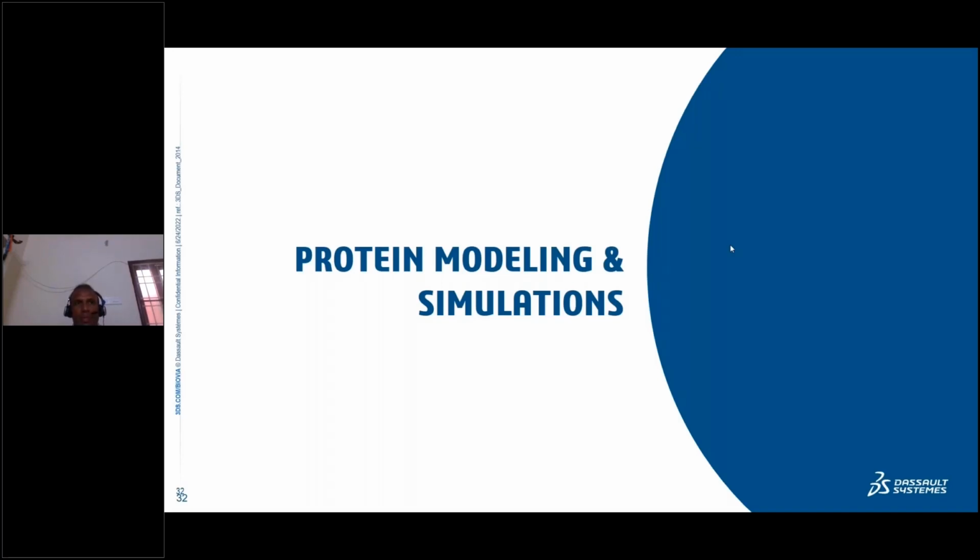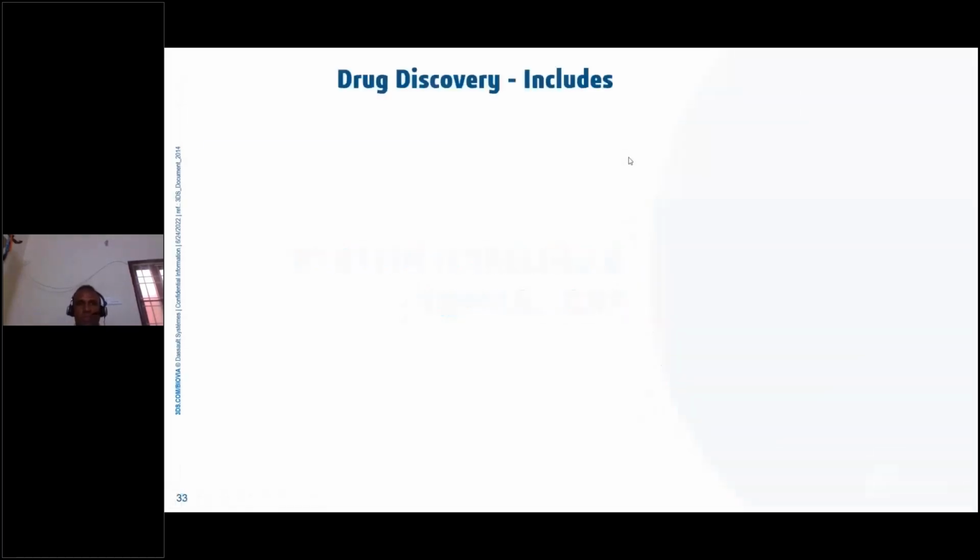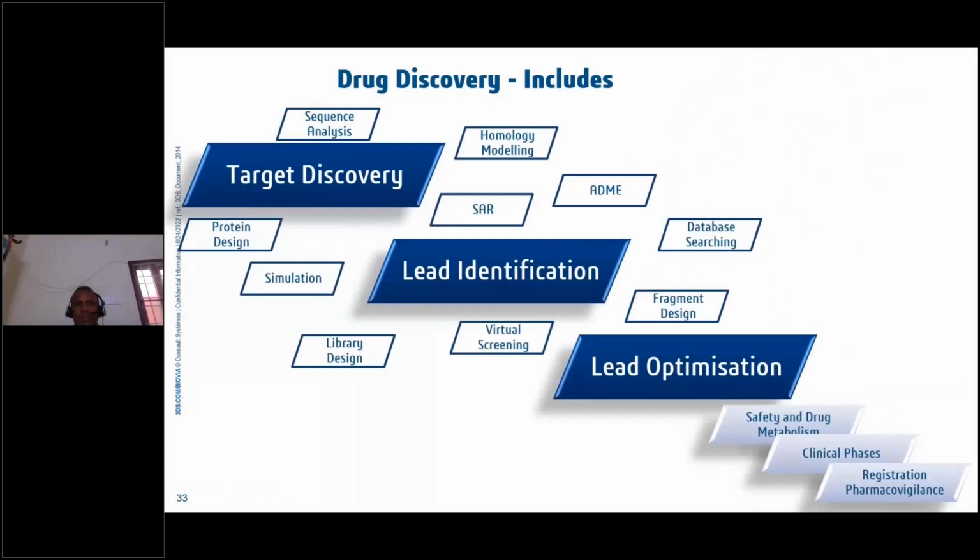Now it comes to the protein. Now you have the diseased protein or direct protein target, a pathogenic target of this particular protein. So whatever is the target, now you have to perform the modeling and simulation. So how do we do this? What are the different methods by which we can do this?